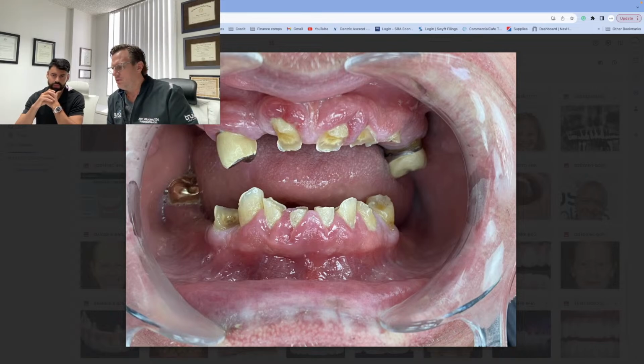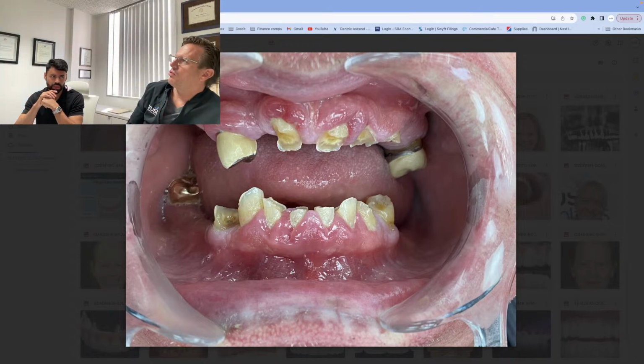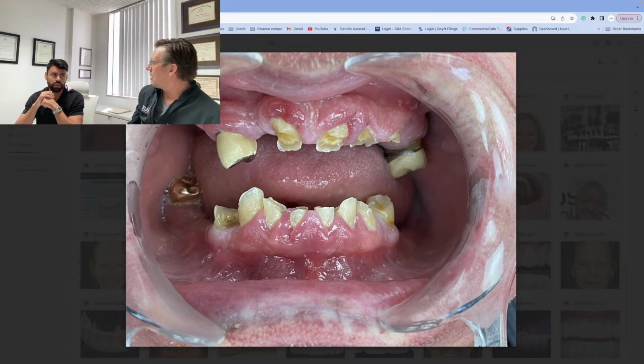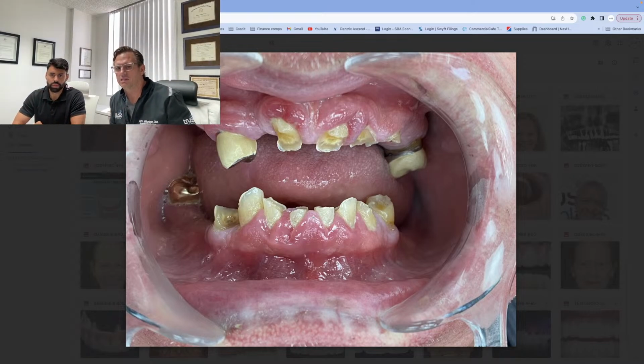The upper jaw, the bone is softer, so I want more support. I want to engage that bone more securely. Lower jaw is very hard, and that's how I often judge each case, because sometimes I'll do 8 implants on the lower jaw, but I do a minimum of 6, upper or lower. Sometimes in the upper, if the bone is more dense and I've got quite a bit of bone, I'll just do 6 implants. So I kind of just dictate according to what the patient needs and what I know long term will give them the best longevity for the case.